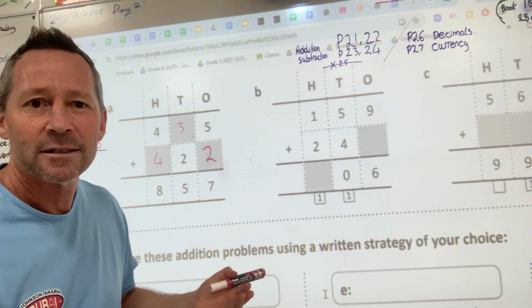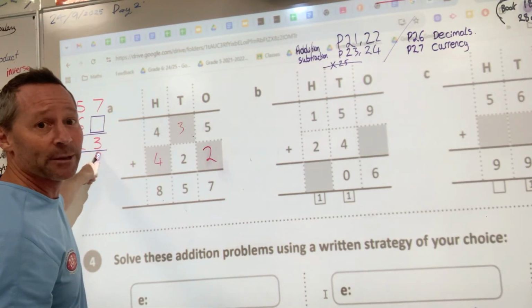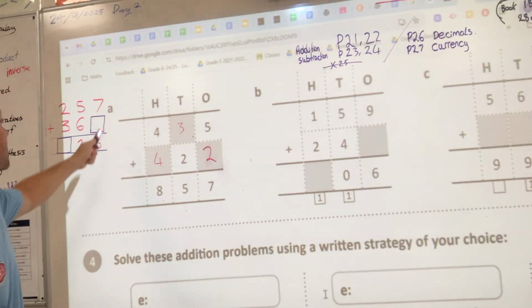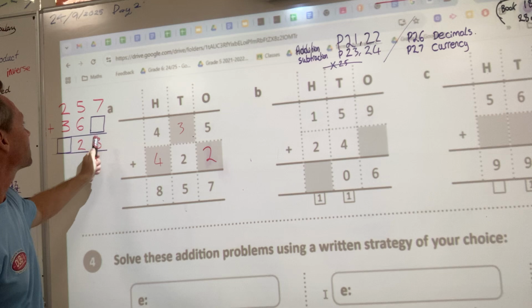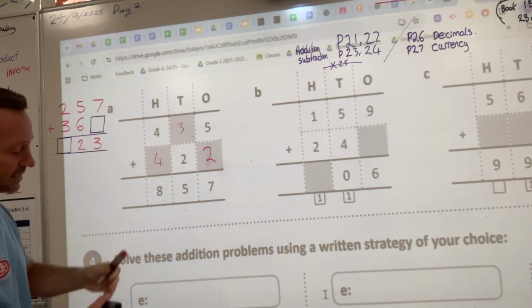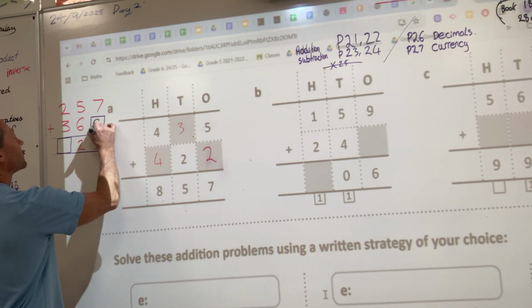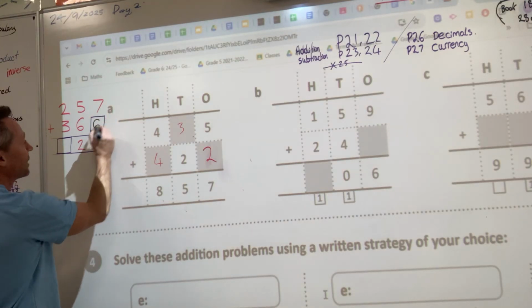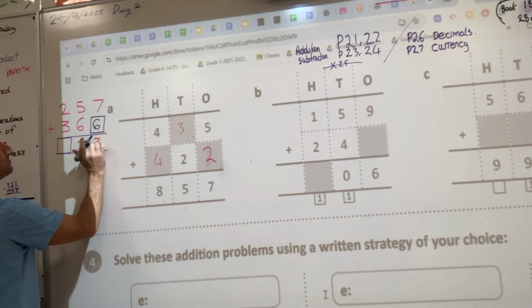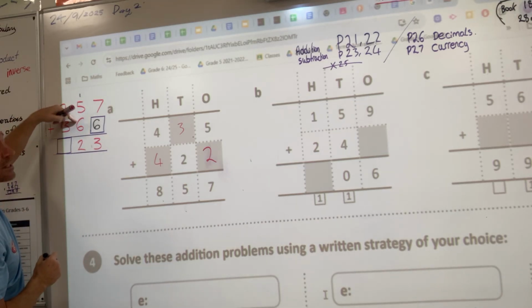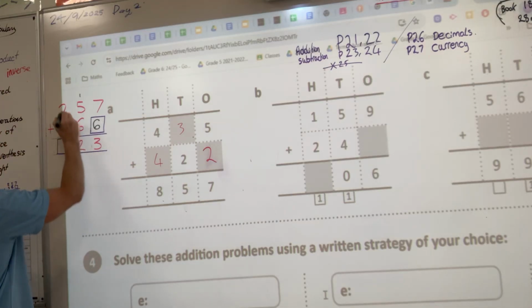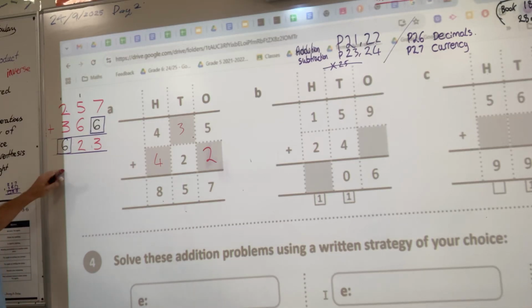Well, it's not going to work, is it? So this really must mean I'm going to carry something over to the next column. So 7 plus something, this is really going to be 13. Has to be. So I could do 13, take away 7, do 6. 7 plus 6 would be 13. I'll put the 1 down here, but I'm going to bring it over to the next one up here. 1 plus 5 is 6, plus another 6 is 12. Bring the 1 over here. 1 plus 2 is 3, plus 3 is 6. So my answer, 623, is what I'm getting.